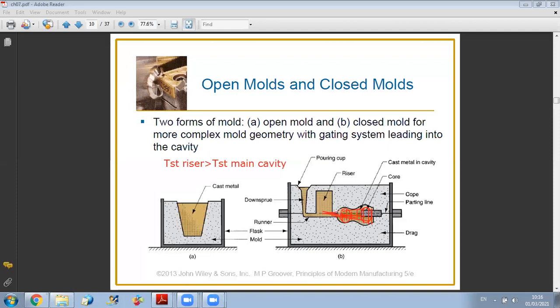Okay? Now, sometimes it might be complex if the geometry is very complex. So we use several strategies. One possibility is to put several risers instead of one. Another possibility is to add external chills, as you will see after, which will reduce the time of solidification of zones that are far from the riser. We'll see this in detail in this session.